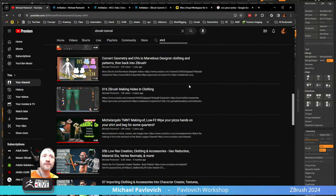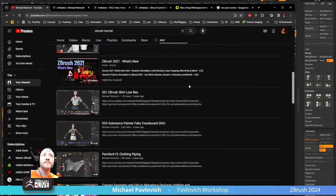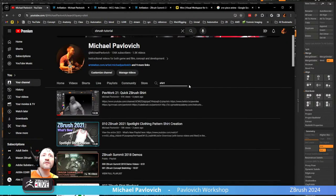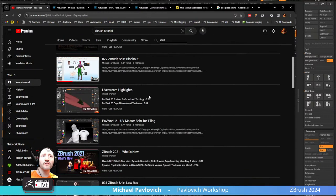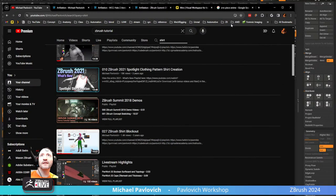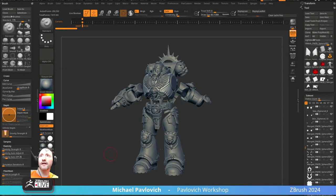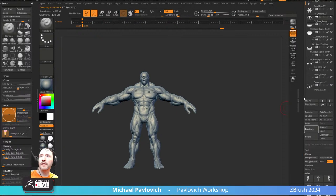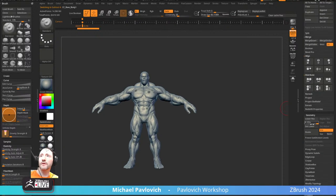So you know what? I was hoping I could have a quick link for you. Quick ZBrush shirt. I do have a bunch of shirt stuff on here. As far as the collar stuff goes, hell, I'll just do it real quick. Okay, this will be the last one. We have a guy here, right? And we're going to duplicate him off. We're going to make him a shirt. So I'm going to go down here.